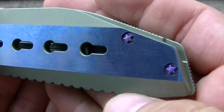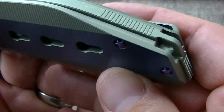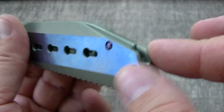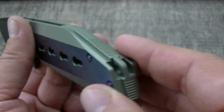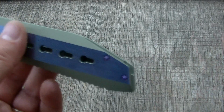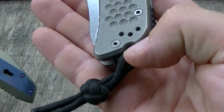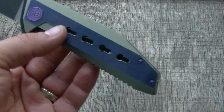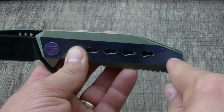So there you go. One piece milled clip. That's a lowrider, no exposed hardware, and a beautiful lanyard treatment. Not the first time I've seen this style, but it's a pretty nice way to do things. Hides your lanyard really well. Not the lanyard, but it hides the, you know what I mean? Hides the little corners there when you put it in there too. And if you don't like lanyards, you don't have a hole going through your knife right here.